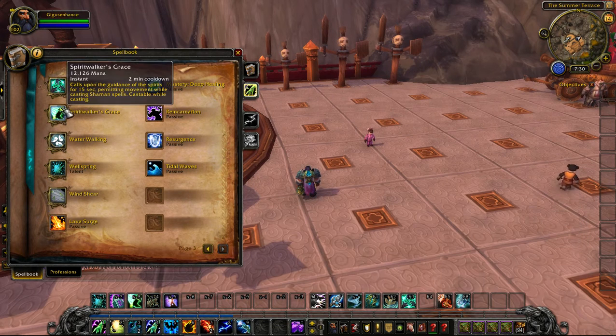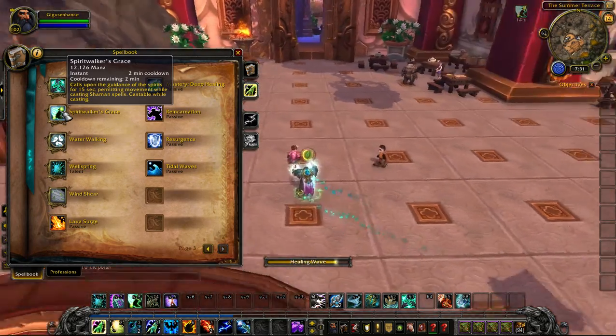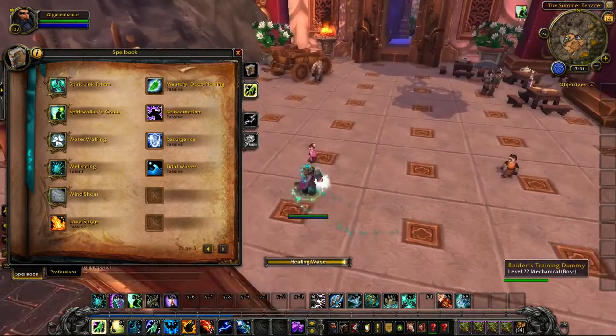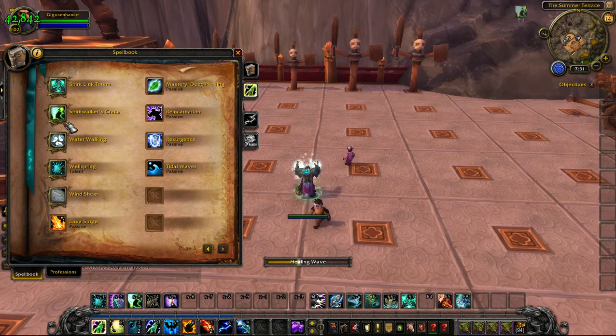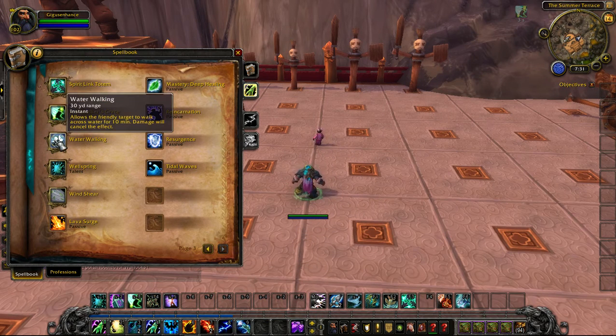Next we do have Spirit Walker's Grace. It does cost 12,000 mana, instant cast with a 2-minute cooldown. Calls upon the guidance of spirits for 15 seconds, permitting movement while casting Shaman spells. This is also castable while casting. So if I'm starting a Healing Rain, I can cast this, then keep moving while casting the same spell. A very useful talent, especially in high movement fights, so that you're not standing in bad.